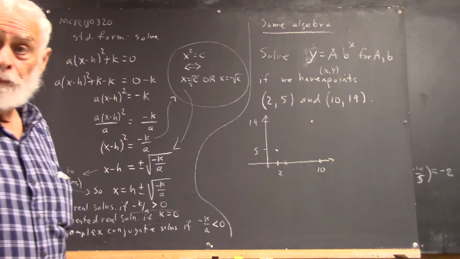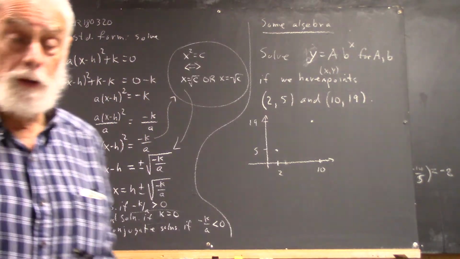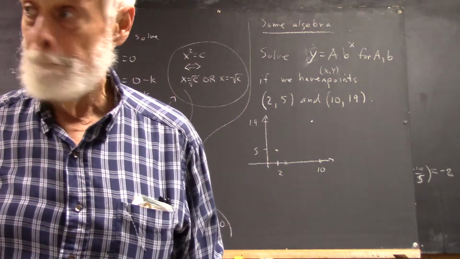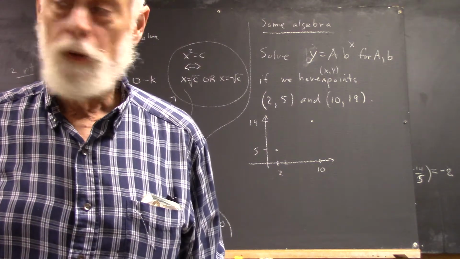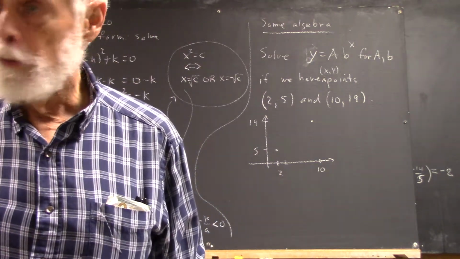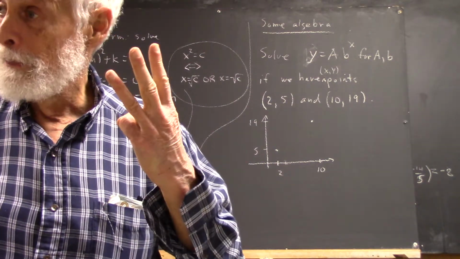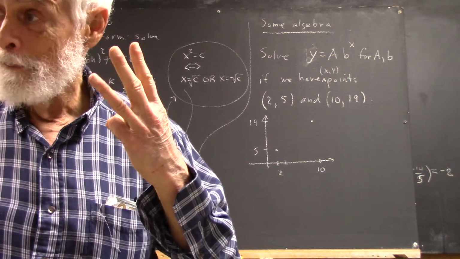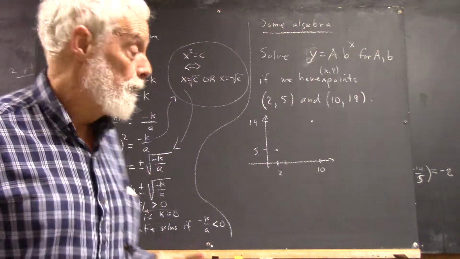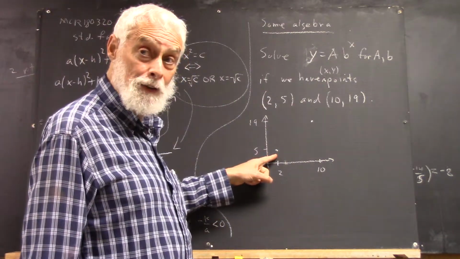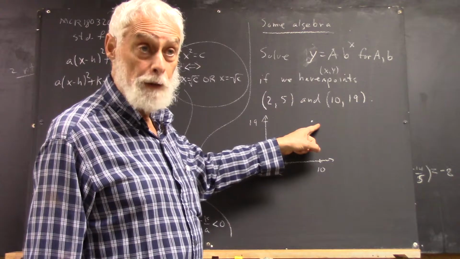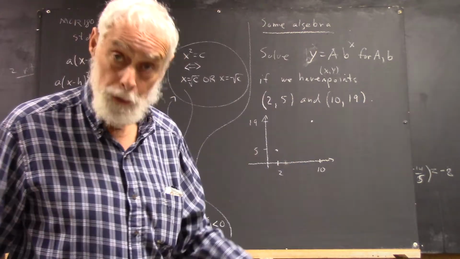Now, if I ask you to find a linear function through these points, you could do it, right? What if I asked you to find a quadratic function through these points? You couldn't do it. You need 3 points. But if I ask you to find a quadratic function where this point is the vertex and this is on the graph, you could do it. That was on your homework, right?